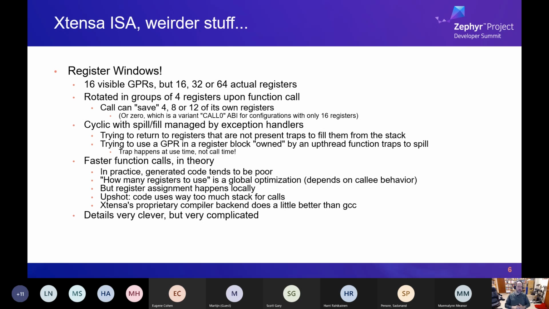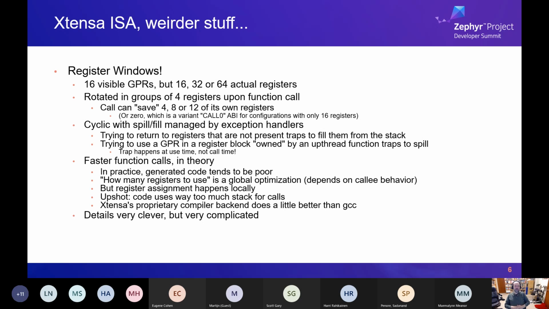And this works. It actually works really, really well. The exception handlers to do this are no more than a few dozen cycles at most, and that's for the ones that need to actually trap 3 times to spill 3 different windows. It's really pretty clean, and it gives you almost zero overhead for stack management. All of it happens in the exception handlers. You never need to spill and fill in normal code, unless you're writing a giant function that really has a bunch of local state that the compiler needs to make space for. And in theory, it makes for faster function calls, right?